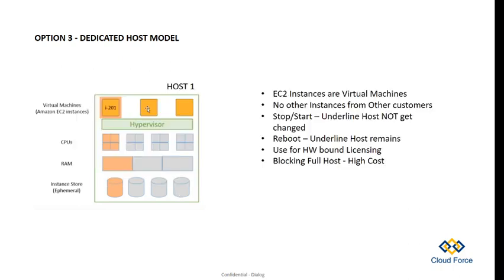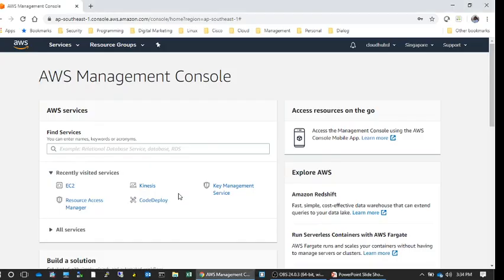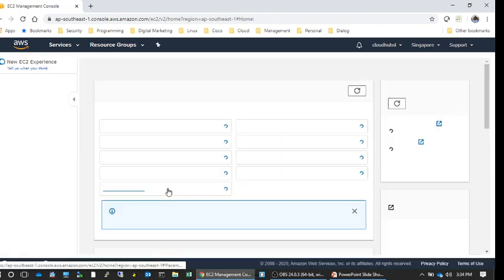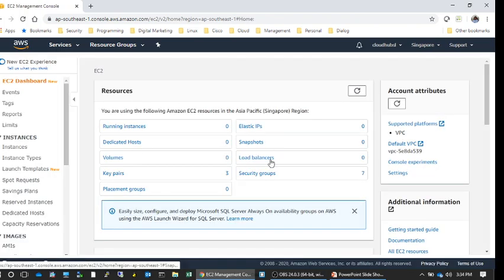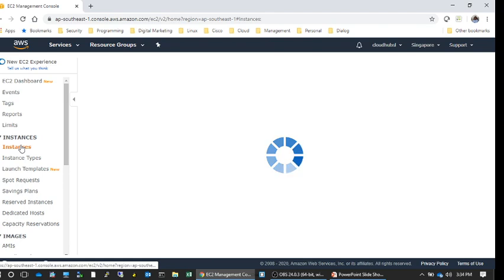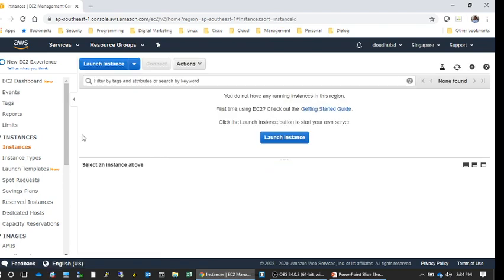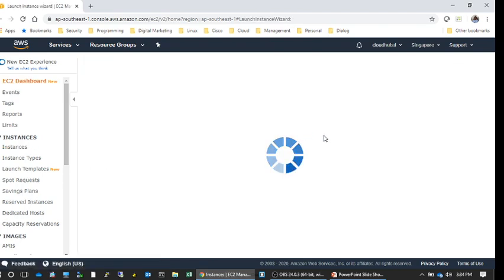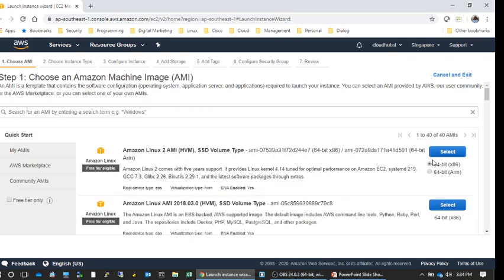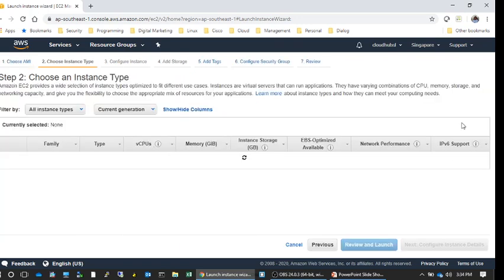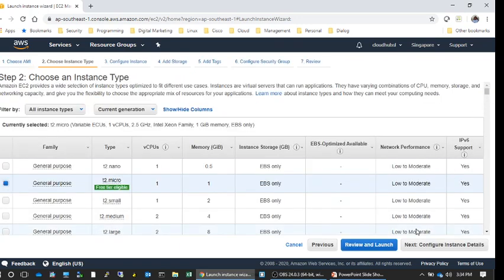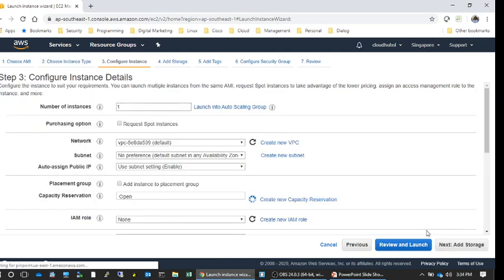Hope you understand this. Let's go to the console and see where you have to select this option. If you go to EC2, this is a new environment that they are pushing out, because the EC2 interface is changing now. Let's say you launch an instance, and I'm going to select the Amazon AMI and go with the default.